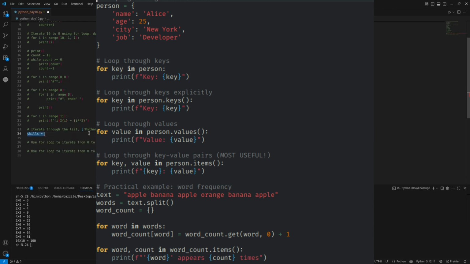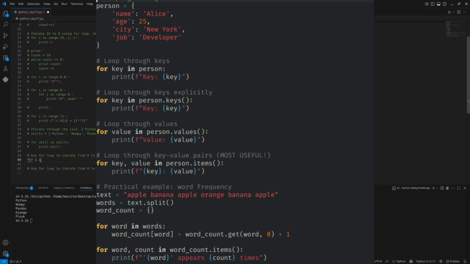We can also print out the keys and values in pairs by calling both key and value in the for loop. So for each key, value, separated by comma, in the dictionary person.items, and you can print out the keys and values line by line.